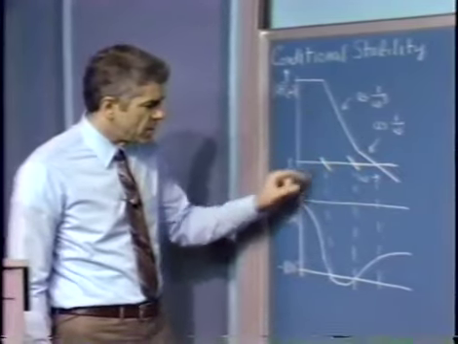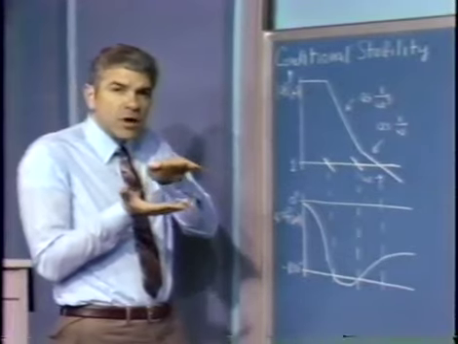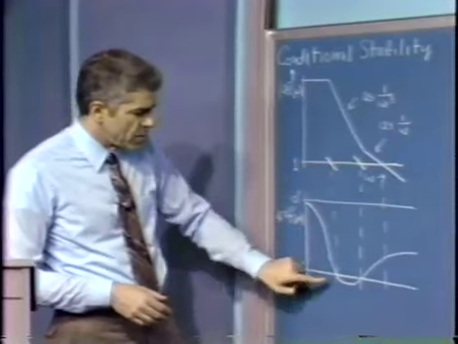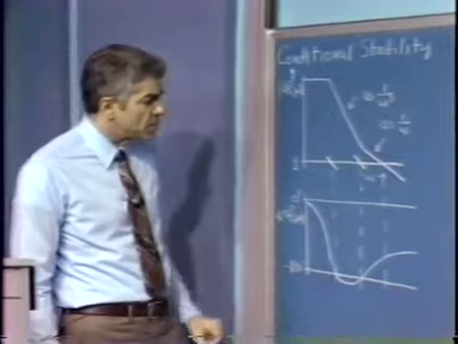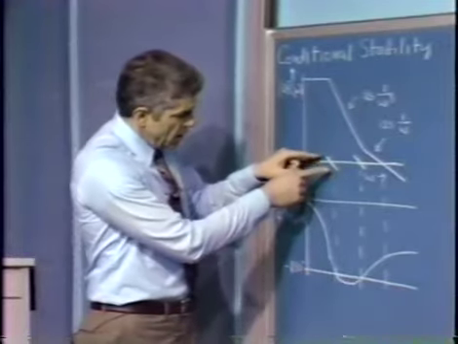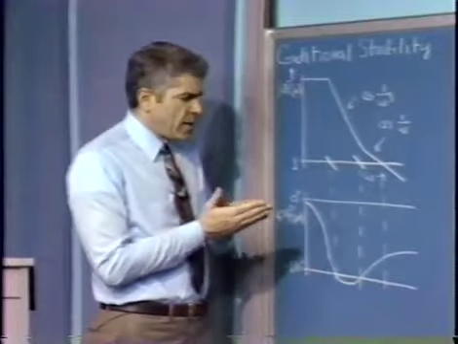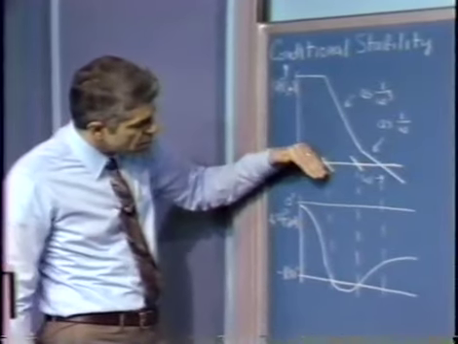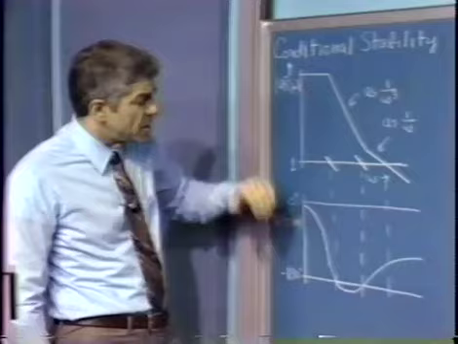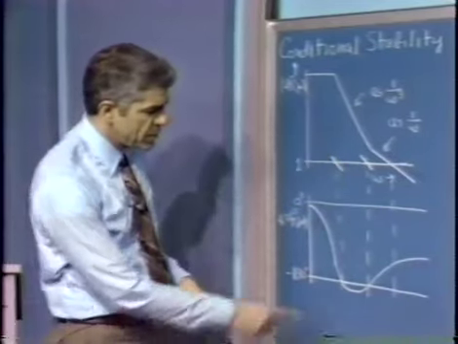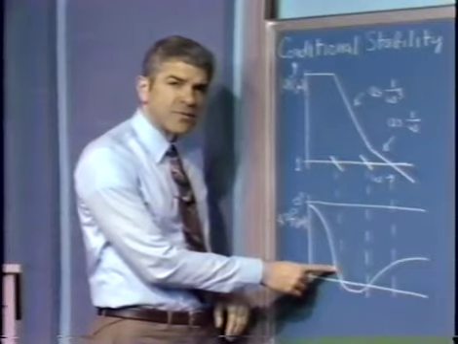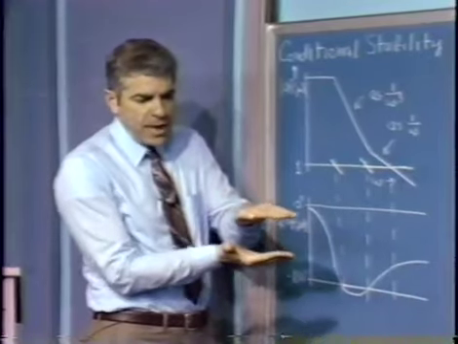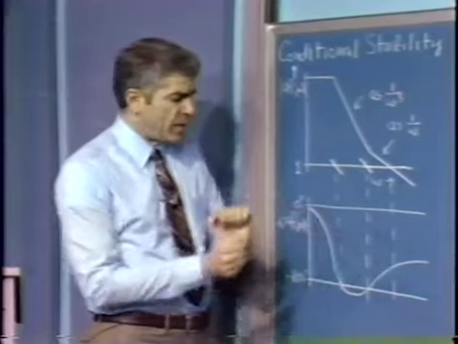Let's consider the lower frequency possibility. Suppose now we have an even larger value for the amplitude E, so the curve has been pushed down. Crossover now occurs at this frequency, again at a frequency with zero phase margin. And once again, let's perform our test. Let's assume that the amplitude of the signal increases a little bit. What happens? Crossover is pushed toward lower frequencies. The curve comes down. Crossover moves toward lower frequencies. We cross over in a region now of positive phase margin. The amplitude increased. We find we have positive phase margin. The system's damped. The amplitude of the oscillation shrinks back toward its original value.